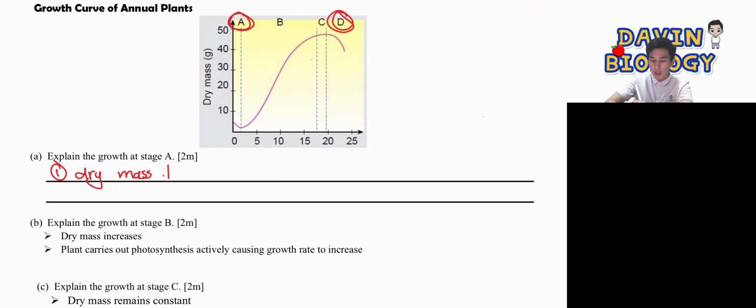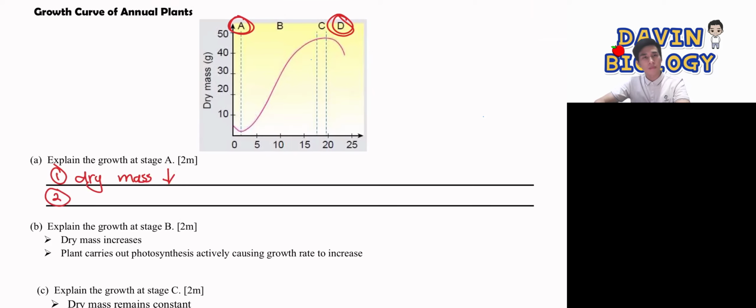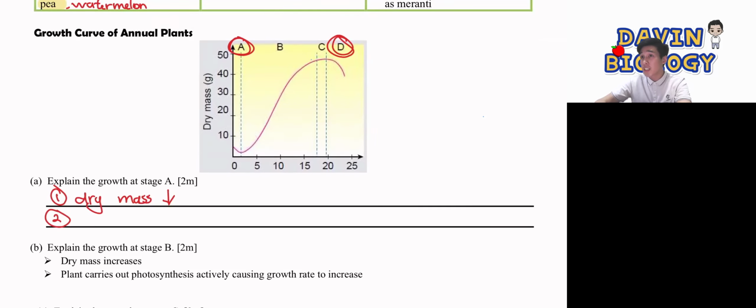Guys, do you remember why the mass decreases in the very beginning? What happens here? Why does it decrease? Okay, I give you a hint. Because of their germinating. Besides, they discard the seed coat. Another more important one is they use the food inside the seeds to grow. Recently we learned about seeds, right? Their food storage inside. So they use the food to grow.